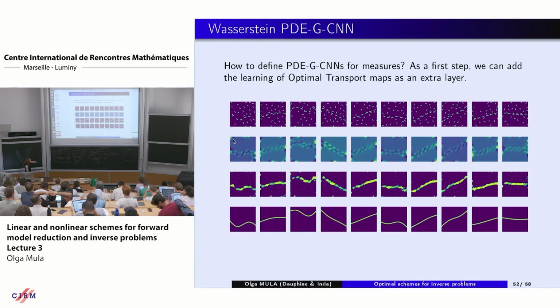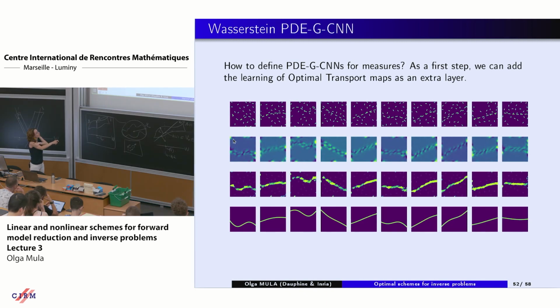And for the moment, the example of application that we have is the following one. The task is to recognize this kind of lines over here. And what we get as an input is that the line has been erased and there is noise in the image. We get this kind of inputs, and the task is to learn to go from this noisy image to this type of reconstruction. And so far, with the current code that we have for Wasserstein PDE GCNNs, the output that we get is here in the third line. So we see that we very clearly distinguish where the line is. What doesn't make us very happy is that these lines are a bit thick, and so we are thinking how to improve all this.